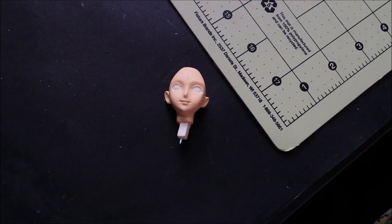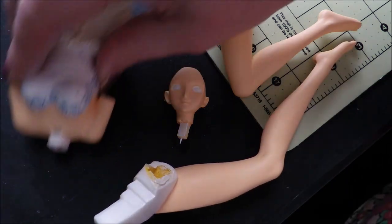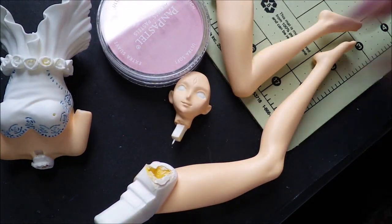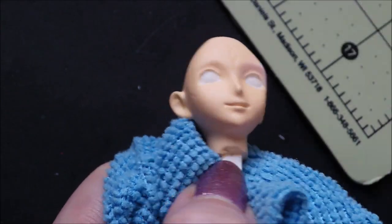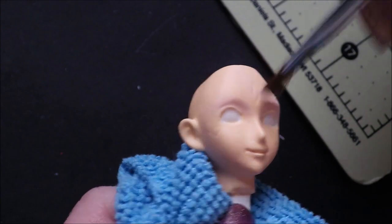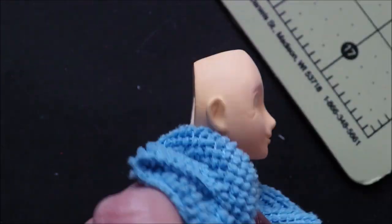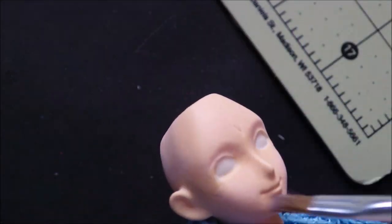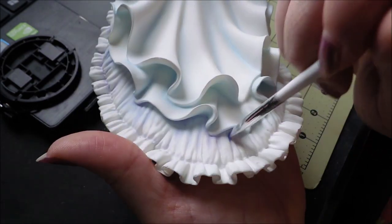Everything has a matte coat, so it's time to take all of my skin pieces and add a little bit of color and a little bit of pastel shading. It's important to matte seal your pieces before you start your shading, and always, always, when you are done shading, seal that in with another coat. So I'm adding a little pink to certain spots just to brighten it up, and everything else gets a darker skin tone shade.